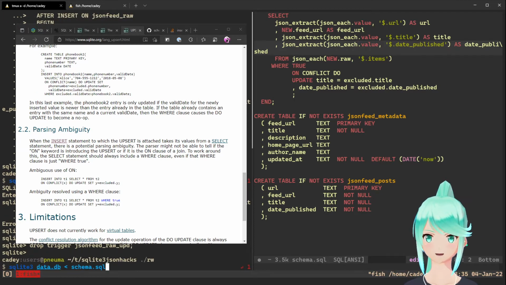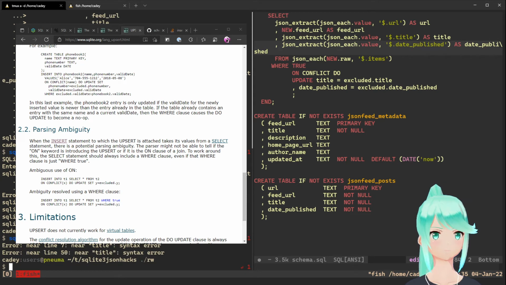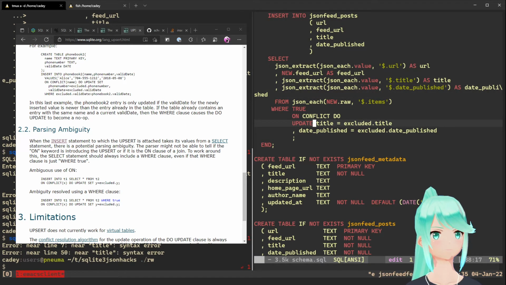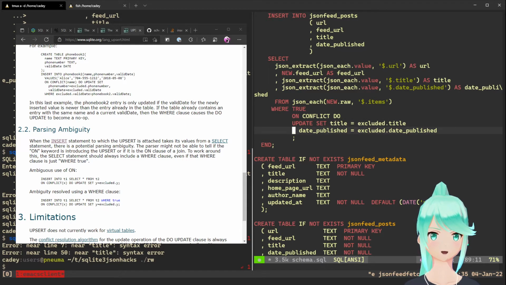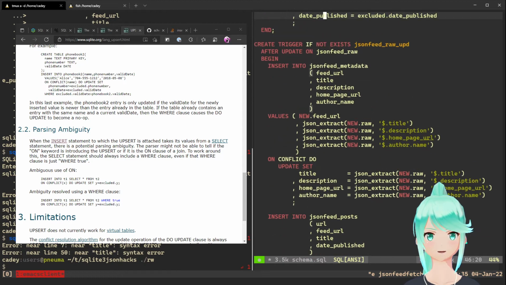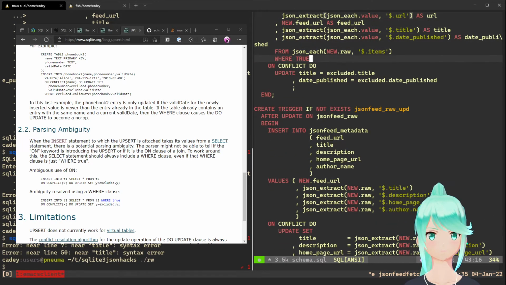Delete all those triggers. Syntax error, my ass. Nope. It's a valid syntax error. Because I'm good at computer.